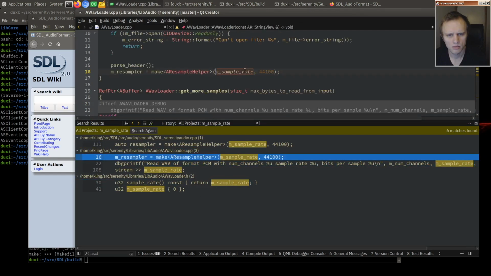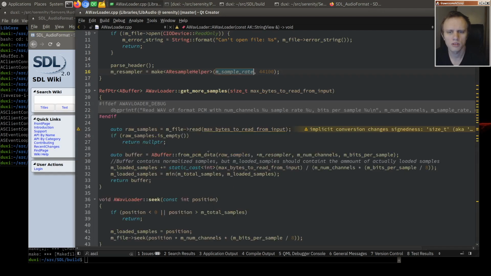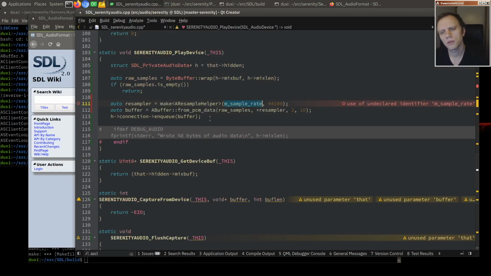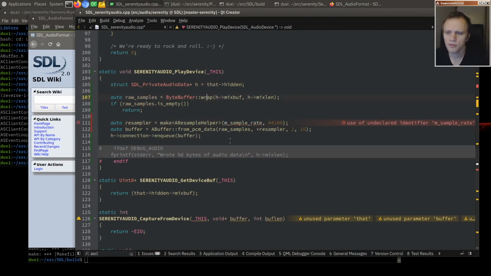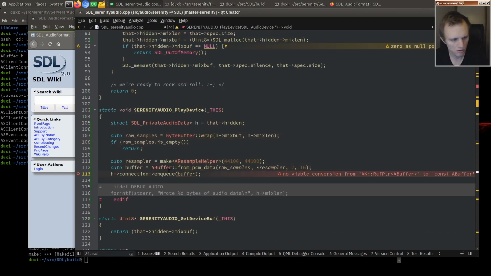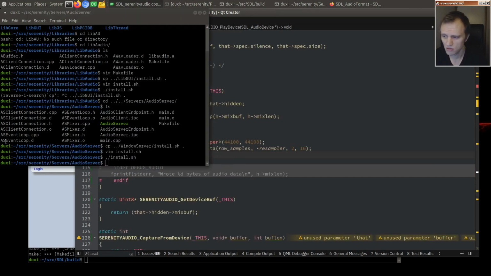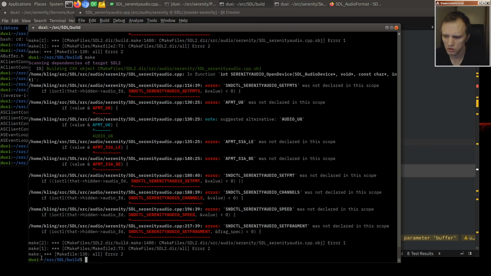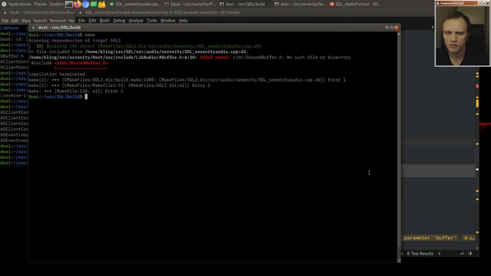Wait, hold on. The sample rate is always 44.1. Oh, but like here, if we wanted to set it up so that you can use arbitrary sample rate in SDL, then we could do that. But right now, this is just going to be a dummy resampler, I guess. And then we do that. Ooh, I wonder if this would just work. That would be fascinating.